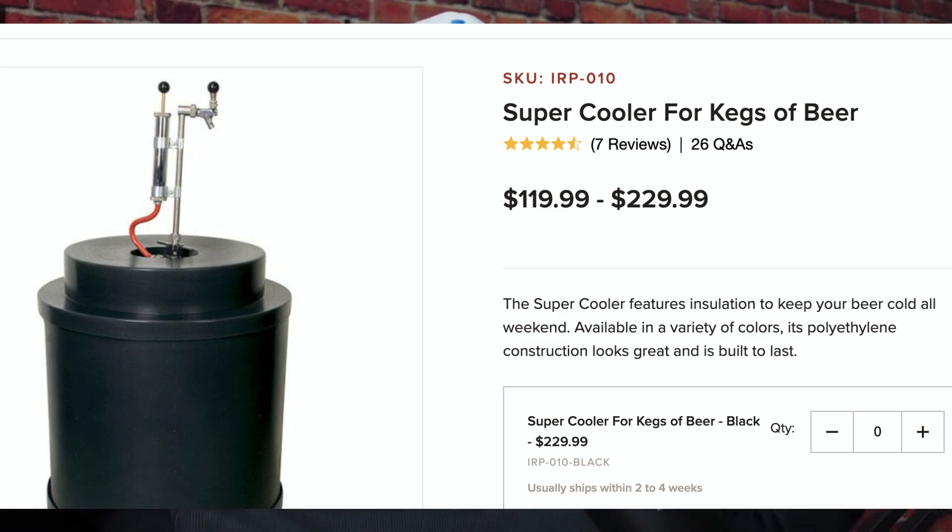For these scenarios inside the mobile bars, we use these keg coolers — these big green things — which are essentially just insulated coolers where you drop the full kegs in. You put blocks of ice around it and fill it up with water. It's so important to have the kegs cold because you're going to avoid foaming when the beer is cold and being sent through the CO2 or being pumped. It's just not going to foam as much. You're going to save inventory, and it's just a better experience.